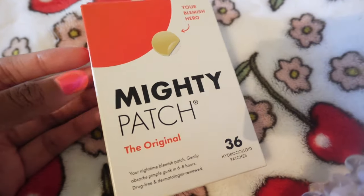The next skincare product I got were these Mighty Patch pimple patches. I don't really get acne but when I do it's typically hormonal acne at my chin. These are hydrocolloid patches — you use them at night, clean your skin, dry it, put the patch on without any other product where the pimple is, and it basically sucks the gunk out. This works phenomenally. There are 36 patches and it was about $11 — I highly recommend it.